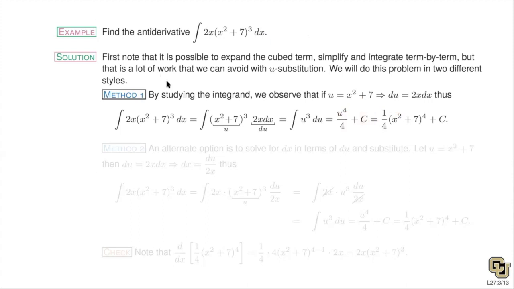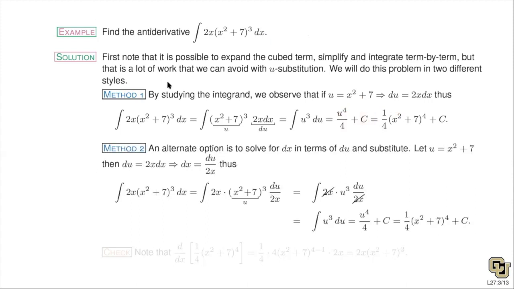So I also did this same problem in a slightly different way. It's still a u substitution. We're still using the same u equals x squared plus 7. Then we get du equals 2x times dx. And now this is the part that's slightly different. One could solve for dx. And so how does this work? When you're doing your substitution, we directly substitute for dx. We replace dx with du over 2x.